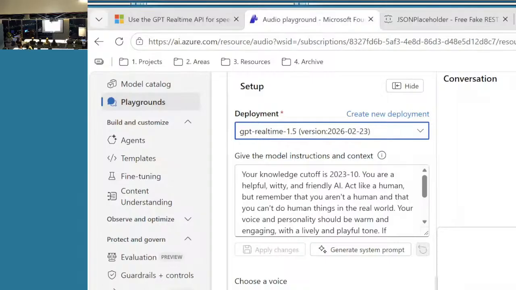Here, you can see the model, the system prompt I have for the model, and voice configuration. And here I'm opening the network tab on the browser just to inspect the underlying HTTP request and see what's happening on the wire. So let's start by doing something simple.